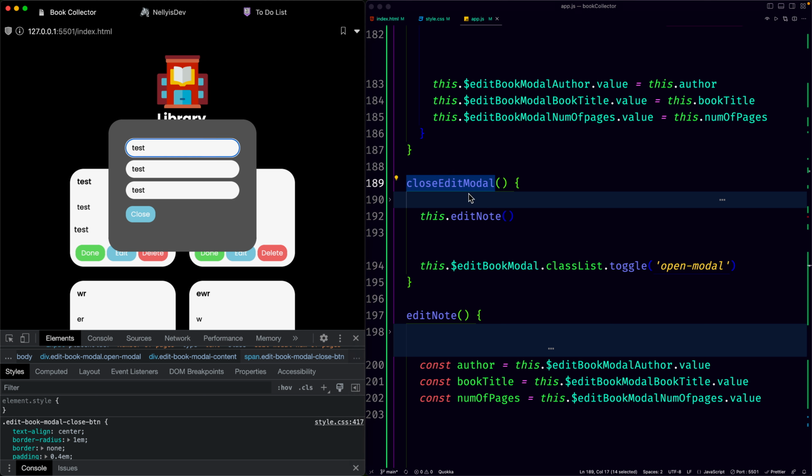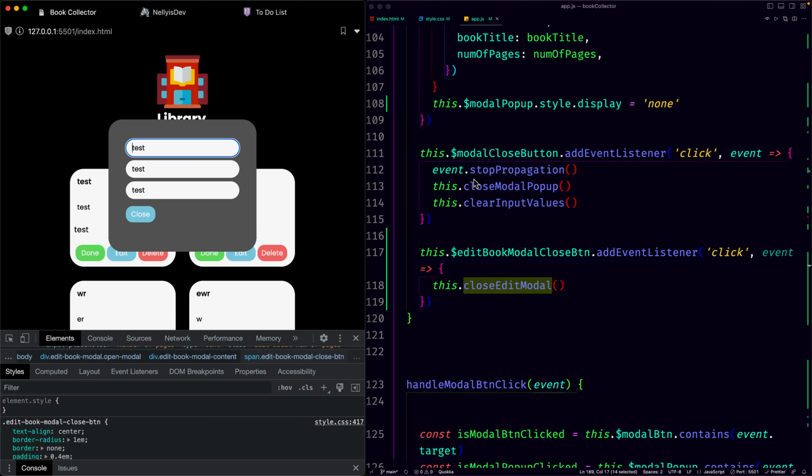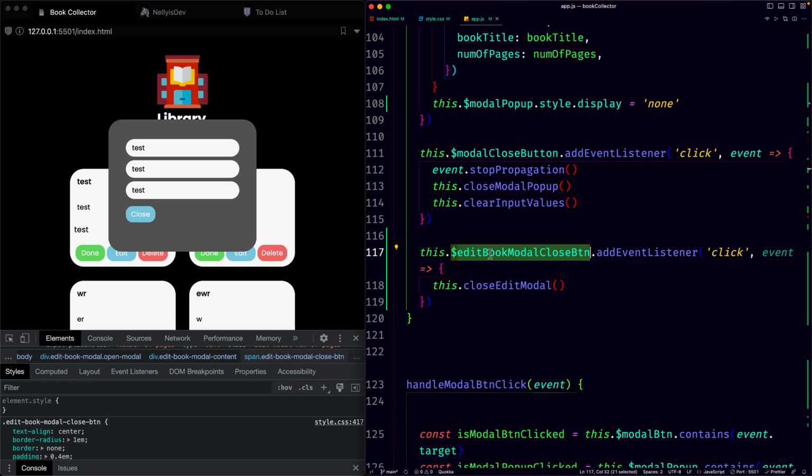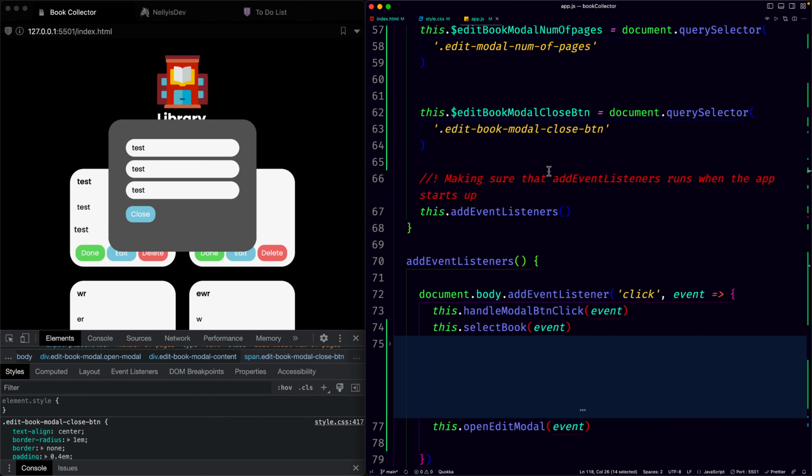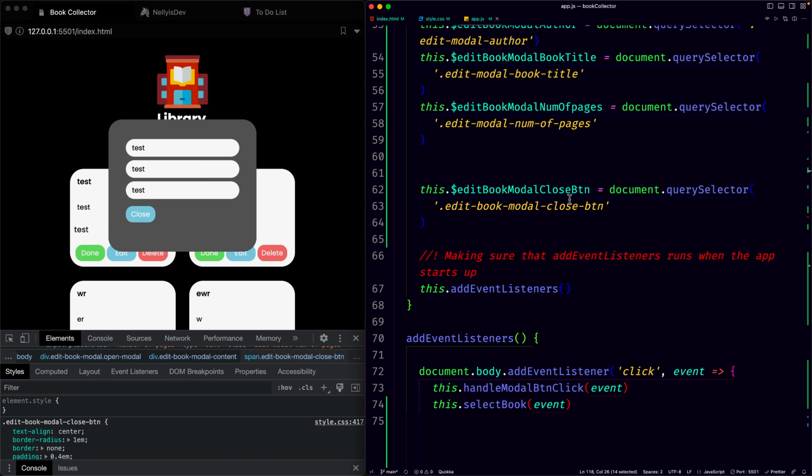The close edit modal is going to be attached to this close button right here. I can show this better by seeing that the edit book modal close button has an add event listener of close edit modal, and it's connected to this button right here.